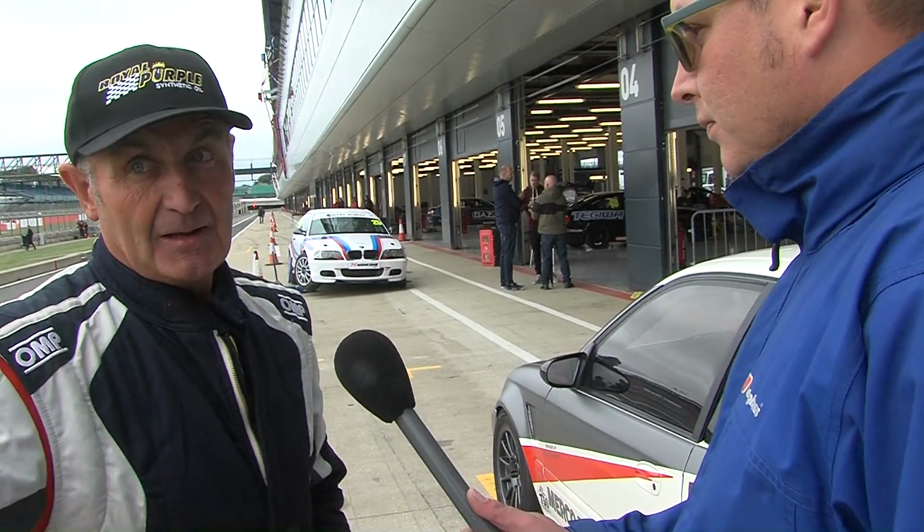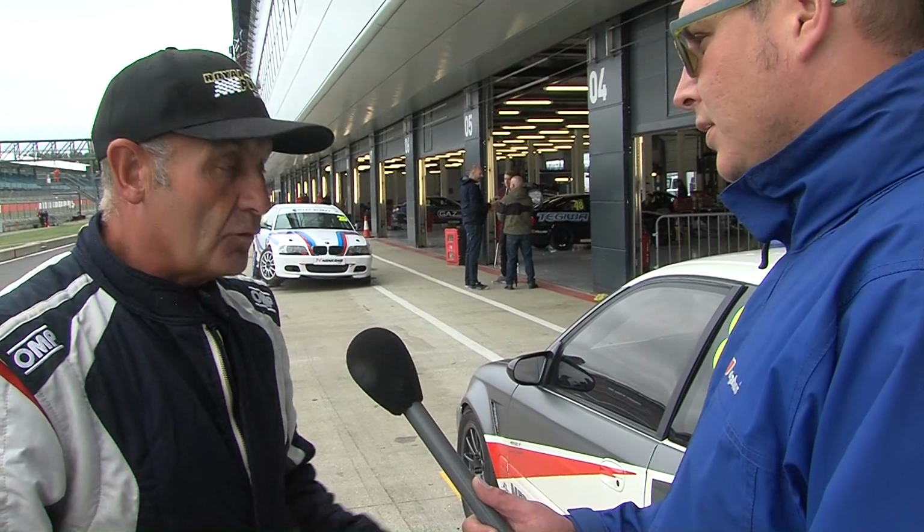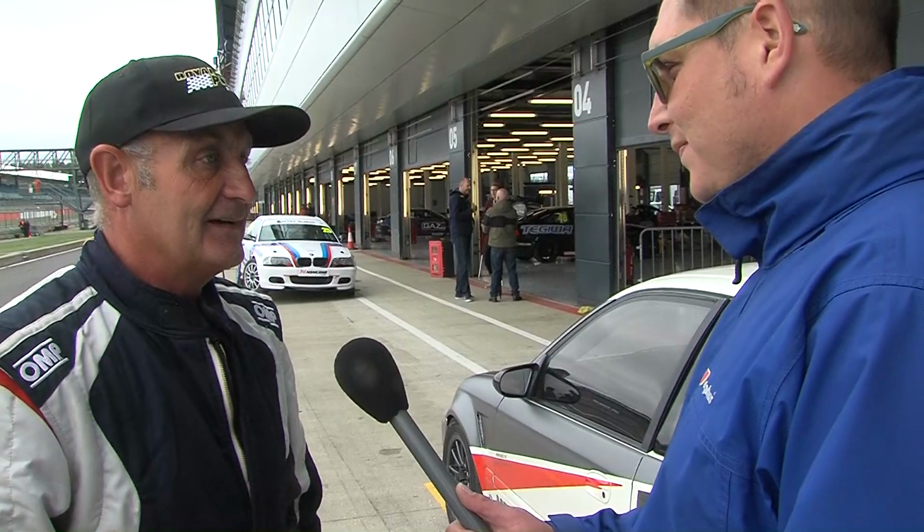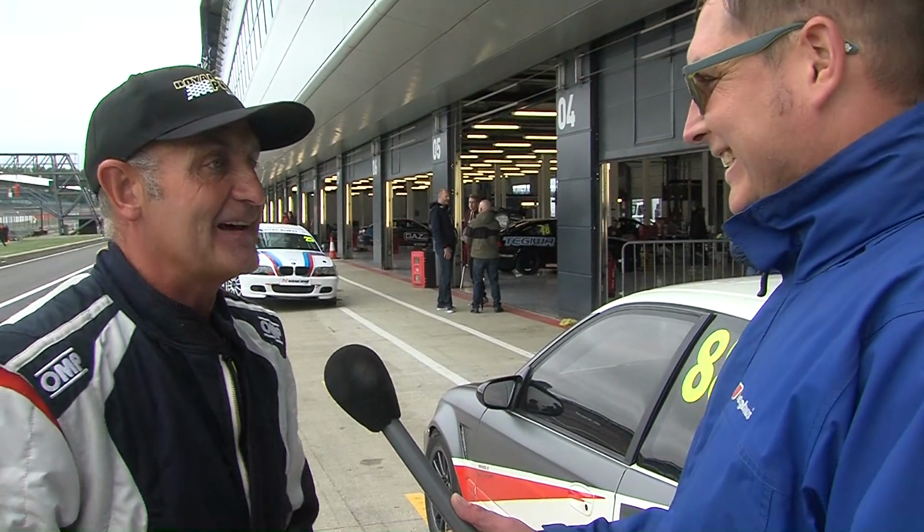Could do with a little bit more grip. Try and maybe go to 17s, we're on 15s, which we struggle with. Ben's gone to 17s and he just seemed to have a bit more grunt out of the corners. Yeah, I tried some bigger wheels this morning, but they didn't work. That's the only thing we lack, a bit of grip. But apart from that, I can't fault the little cat. It's a big bag of fun for an old guy like me.